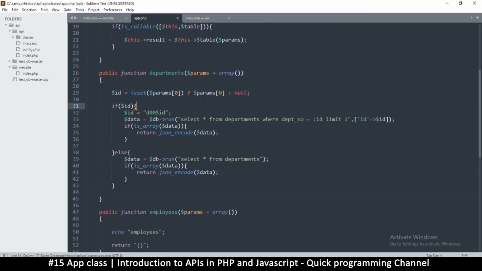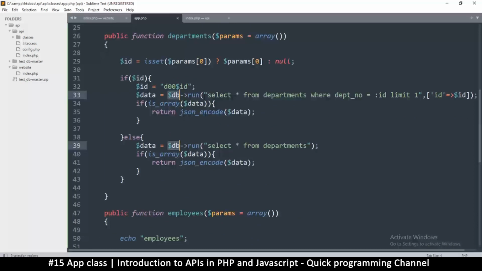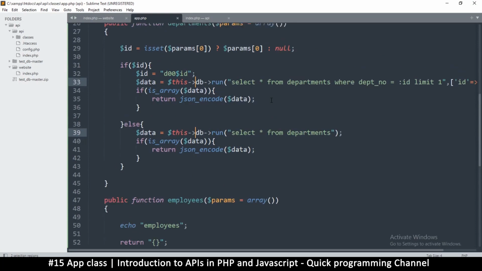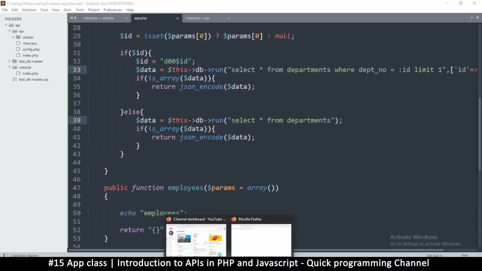So just with this, we should be able to get the result that we want. However, remember that DB is no longer available here, so every instance of DB must be referenced with this. Okay, so it's just these two, so Control D, and then move this and put this DB like that. This DB run. Hopefully that works. Okay, what else do we need to change here? It doesn't look like there's anything we need to change. So let's try and see if this will work.